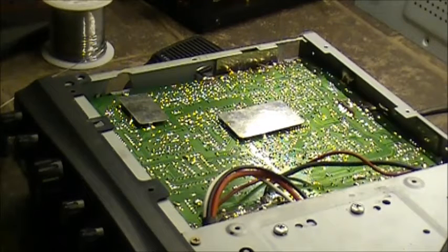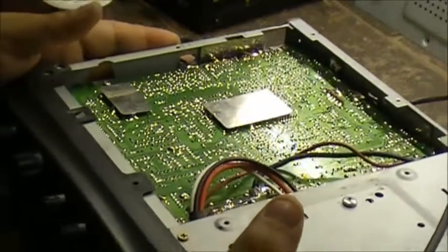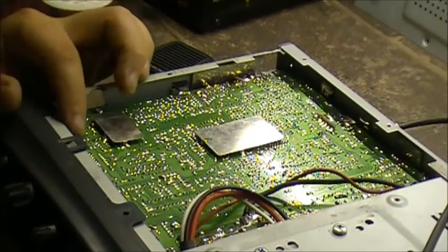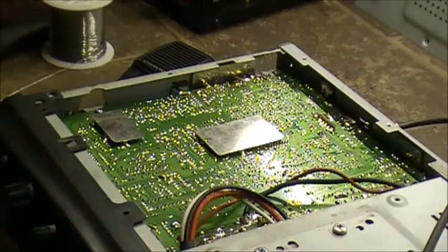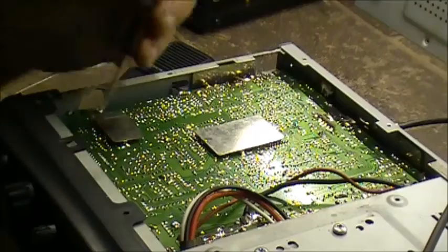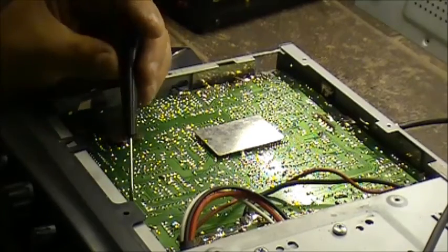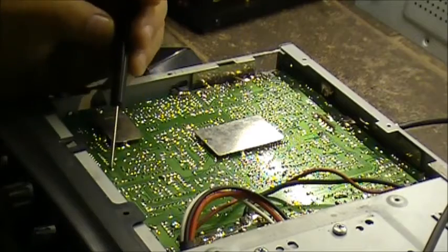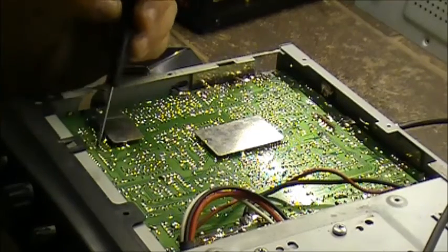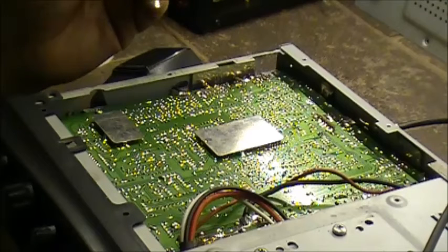That's right, turned on. Anyways, what I'm going to do here is go over and resolder the connections on the circuit board for the plugs that go from the front board to the main board. There's a couple here and here all the way across the front. We're going to start off by resoldering those, and hopefully by luck it's just a bad solder joint.